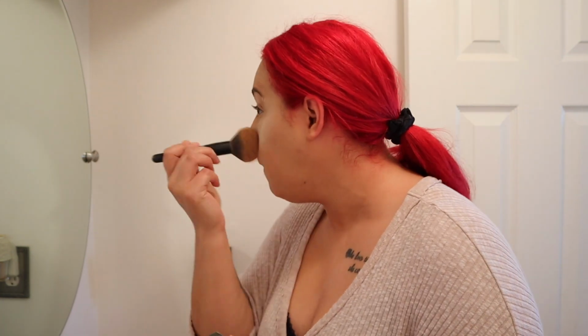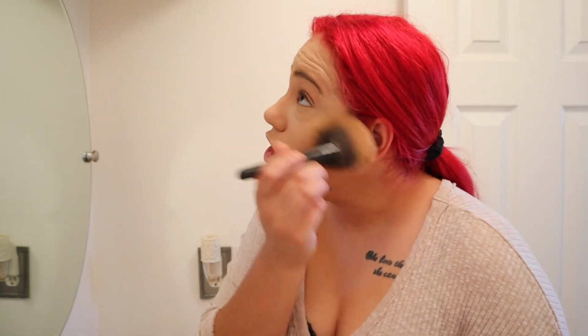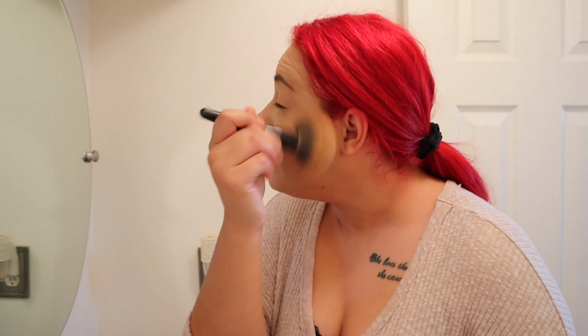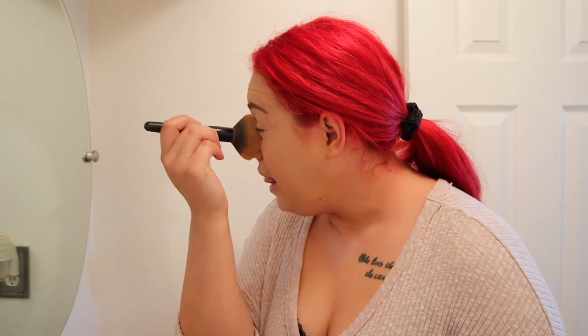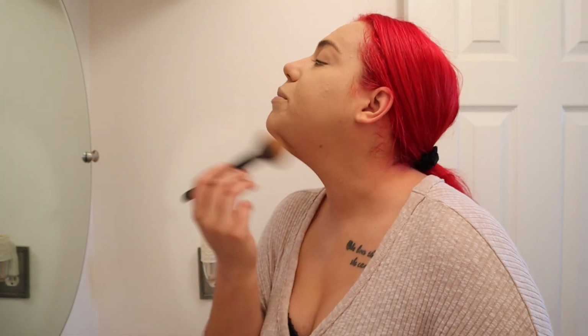Guys, as you can see, my makeup is pretty inexpensive. I use a lot of drugstore products. And I go back and forth. There are times when I like more prestige products and higher end stuff, and then there's times when I don't. And I like to mix the two together. And so this is just what works for me. I haphazardly apply this, guys. I don't really have time to be super precise.